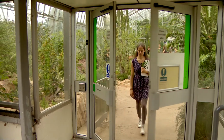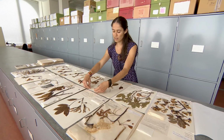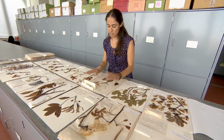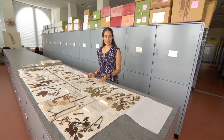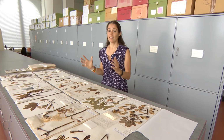And then to the herbarium, where the evolutionary history of each of the species will be revealed. Using a little bit of the leaf that I can find here in this little envelope, I could sequence and extract the DNA, and it's helping me understand if this is one species, if this is another species, or only one species. So this network that the botanics is leading is helping us provide this bigger picture that is helping the nations to target the conservation of their dry forests.